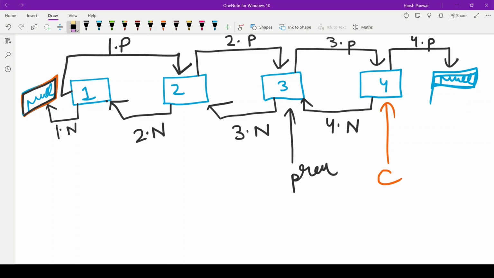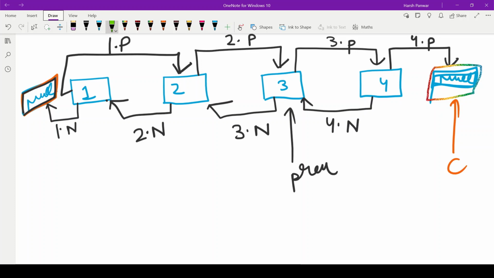And we move current one step forward. So to move current one step forward, we have to make it equal to the previous of current, because this is the node of the previous of current, right? So this position gets deleted. Right now we notice that our current pointer has reached the end null of the linked list. So at this point of time our loop will get terminated and our process ends.